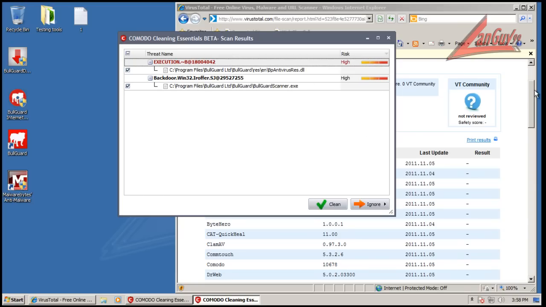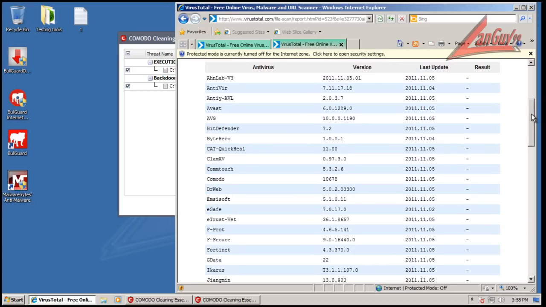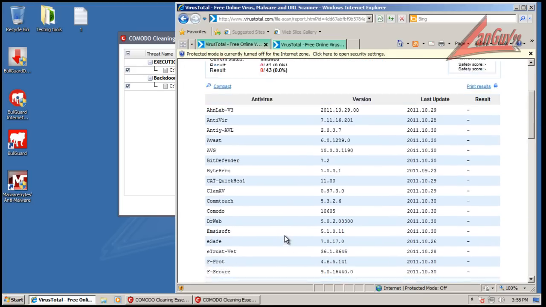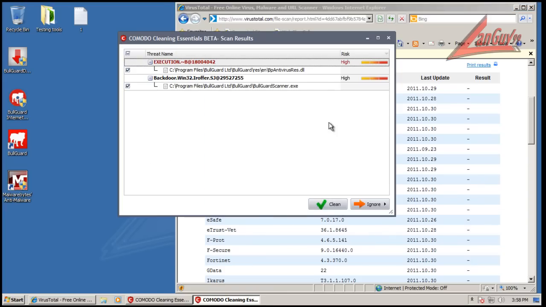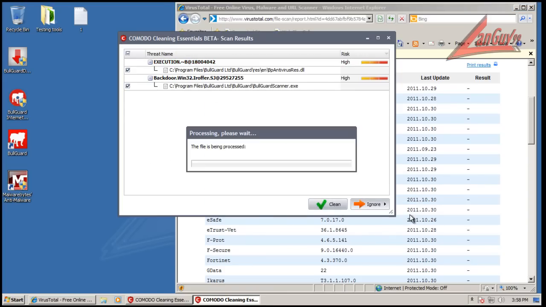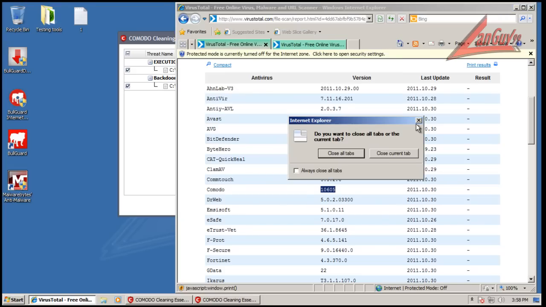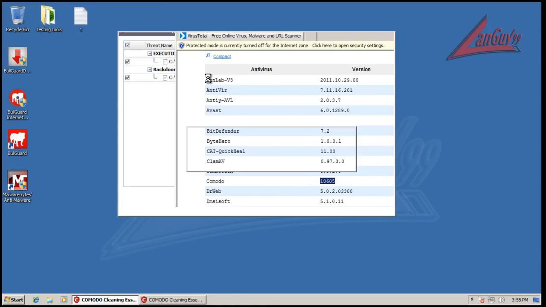So these aren't part of the signature set as a false positive from Komodo. See, they're not there at all. So this is more how BullGuard is keeping its signatures in memory. That's fine. I will report them as false positives anyway, and of course I'm not going to delete them or anything.